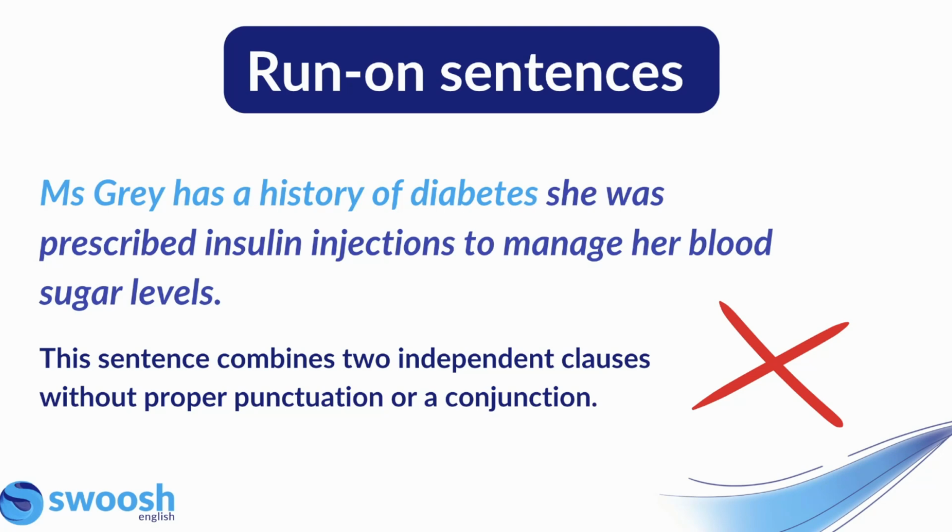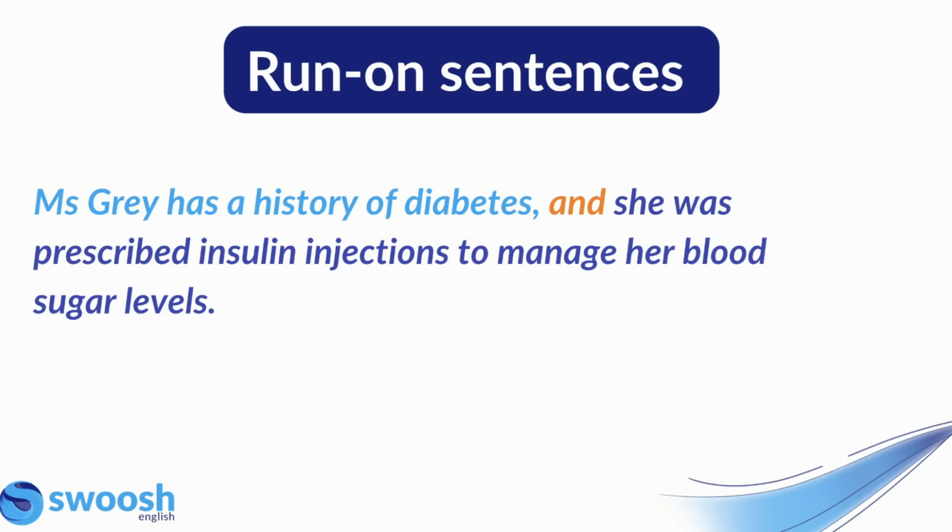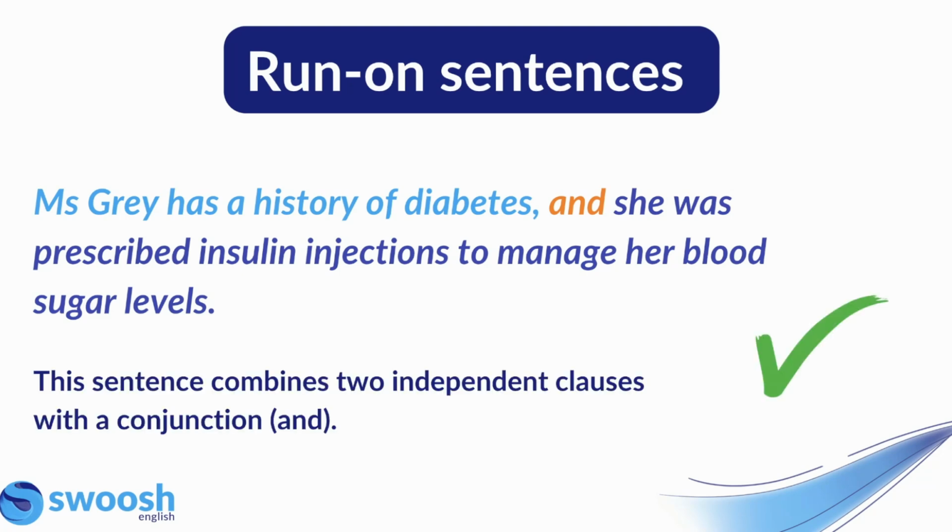Let's see how we would correct this sentence. So here you go, you can see that now we have joined the 2 clauses together with the conjunction and, resulting in a correct sentence. So one of the best ways to avoid run-on sentences is to make sure that you know exactly how to use conjunctions, transition words, and also correct use of punctuation. So knowing punctuation rules, knowing the different conjunctions and their functions within a sentence is really going to help you avoid making this first grammar mistake.